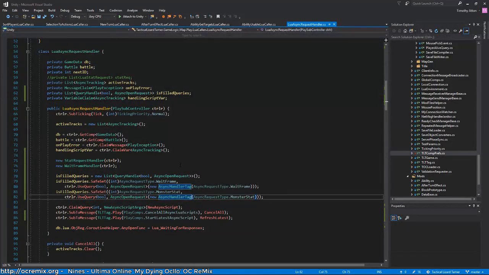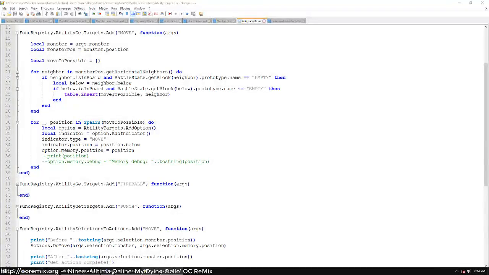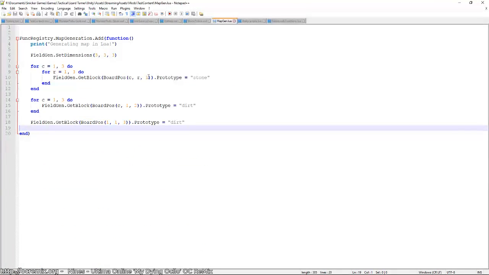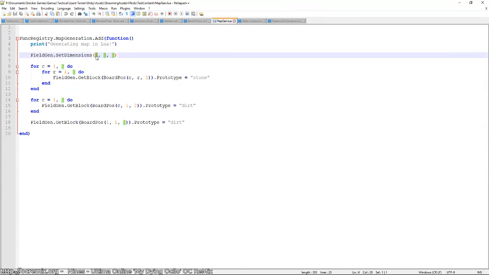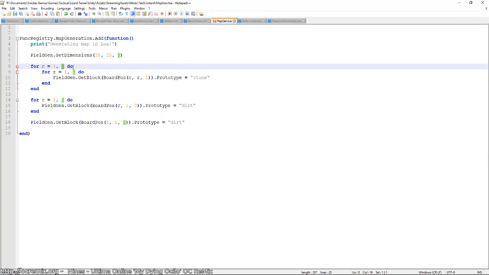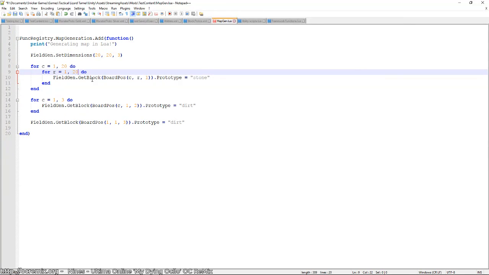Yeah, A-star is a good algorithm. Yeah, I have to make more tiles. Exactly. That's actually, I should go ahead and expand the map, maybe. So for now, we have a 3x3x3 map. Let's see, how big should I make it? Let's do 20x20. And the columns and rows, so this just sets the bottom row, and then here it sets some dirt. Let's just make sure this works before I go any further.